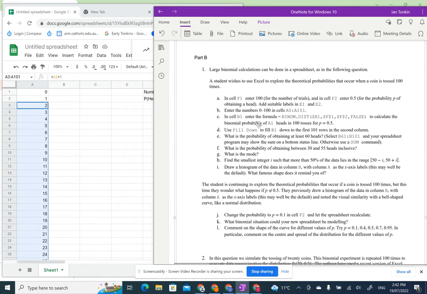Now, what we're going to do now is create the binomial distribution for this. So what are we doing here? Well, imagine if we had this: A plus B to the power of 100. So if you think of Pascal's triangle, we're going to have 1, then we're going to have 100C1, and 100C1 is just 100. And then we're going to have 100C2 and 100C3 all the way down.